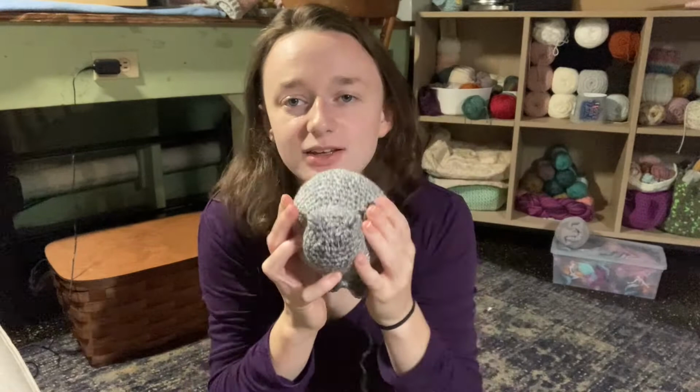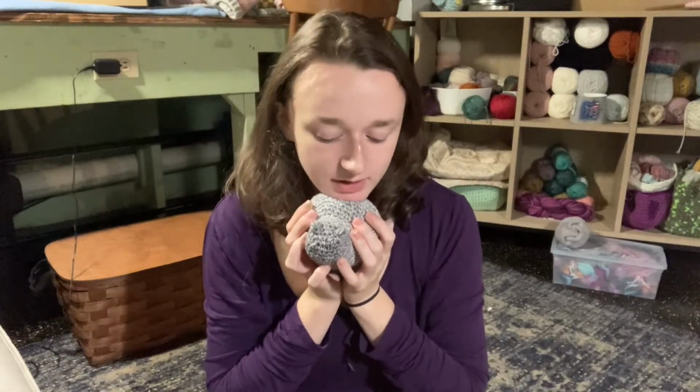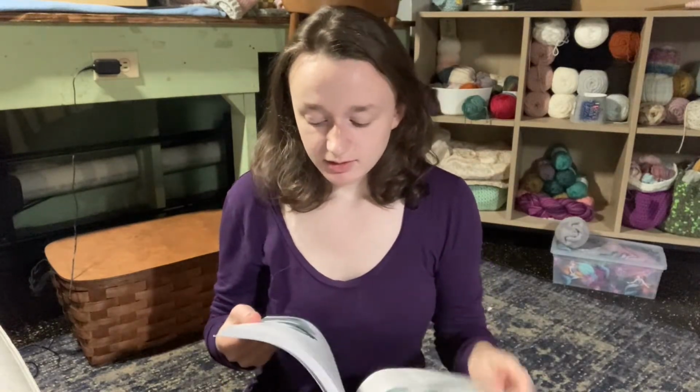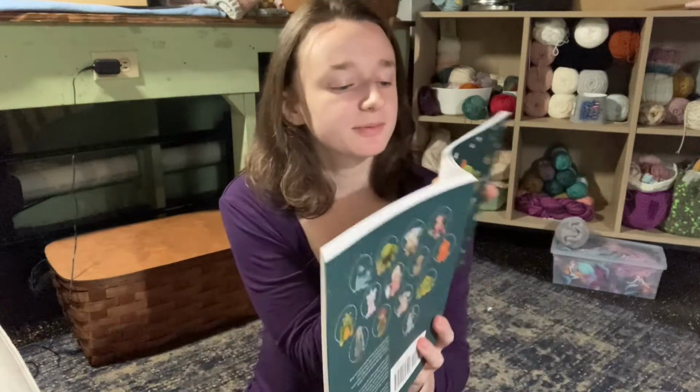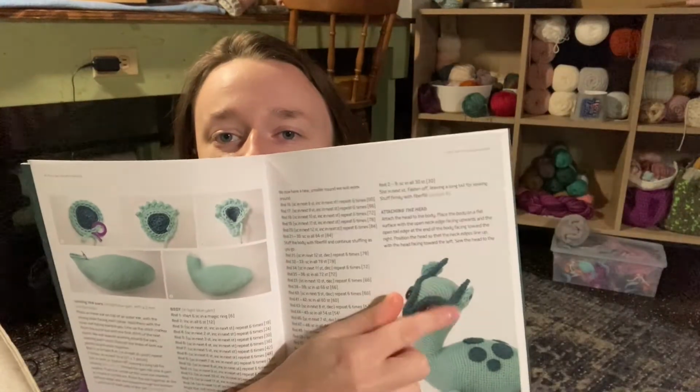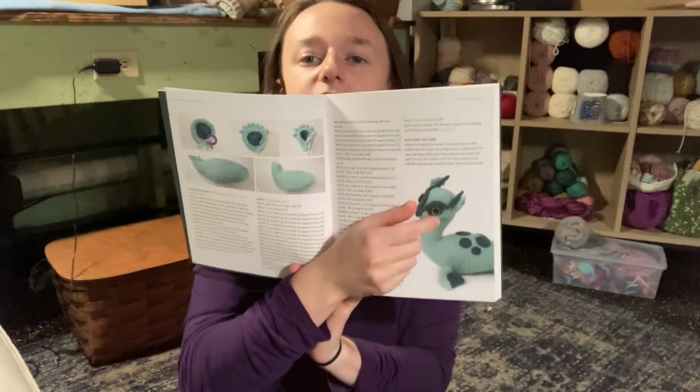Something about eyes to put here. They call them safety eyes, but I'm probably not going to do that because I don't think I can get safety eyes similar to what they used in the pattern. She's got a lot of parts to her. Nessie, a lot of detail. You have to make her spots and her flippers and all this facial stuff. So I'll probably have to figure out something to do for her eyes. So the markers are here just to help me, but I'll rig something up.